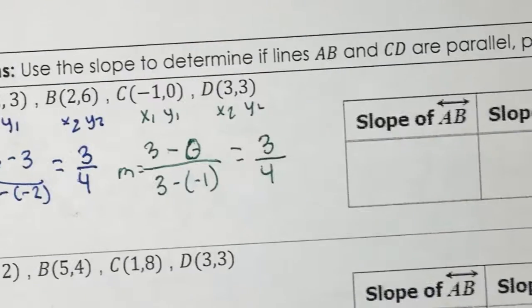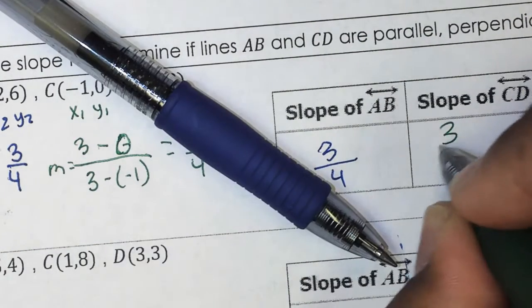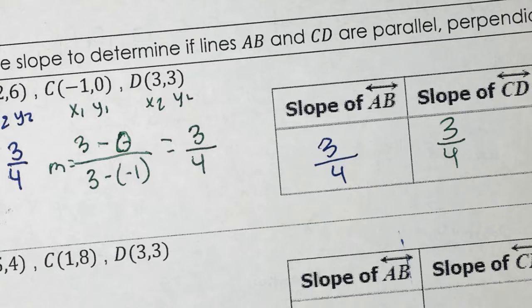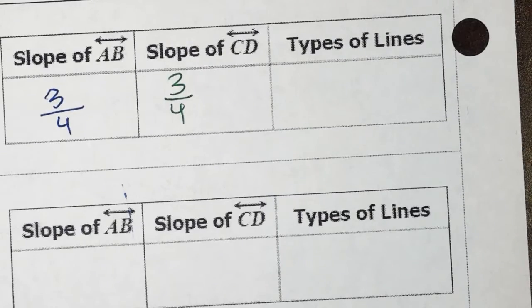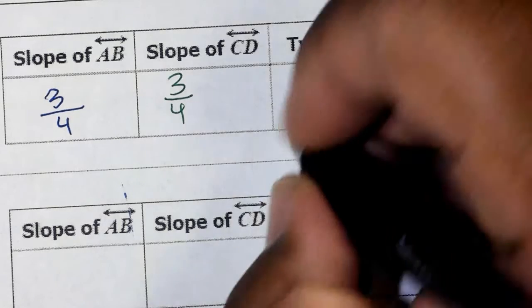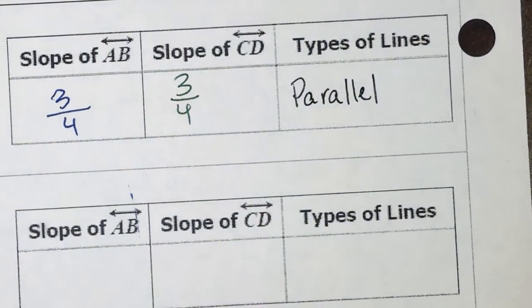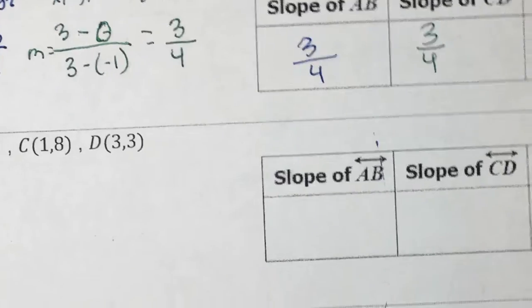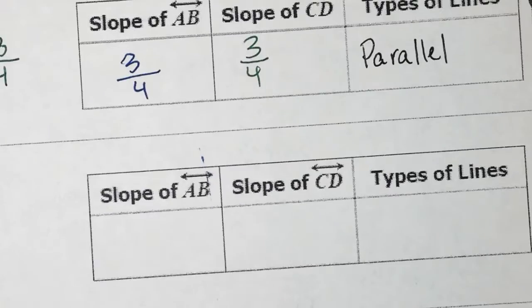And then all we're asking you to do after that is compare slopes. 3 over 4 and 3 over 4. What type of line is this, Maurice? Based on the slopes of the two lines. This ain't no trick question. Type of line. Don't worry, Juan got your back. Go ahead, Juan, because he's taking too long. These are parallel lines. I said Maurice. It's all good.